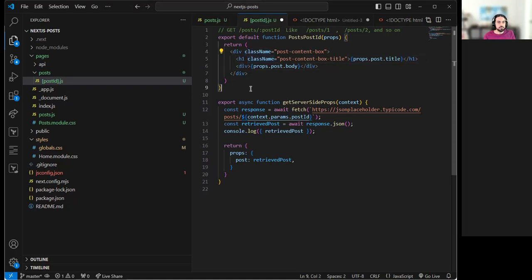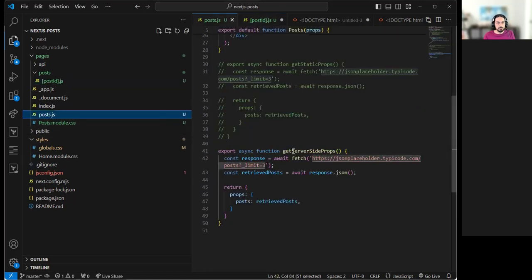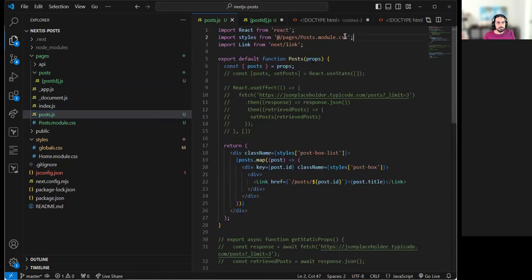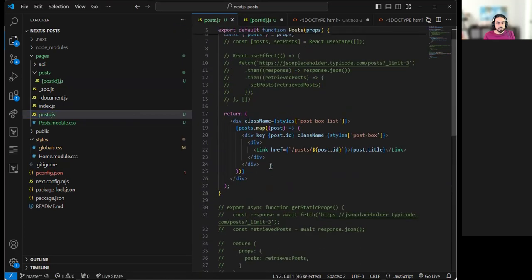I think these two will suffice, but if I want to use it this way, remember, there's two ways here: globals or CSS modules. If you want to do CSS modules, you've got to do that same approach. Create the file and then do it like we did here with the styles, import styles, and then use styles with square brackets.